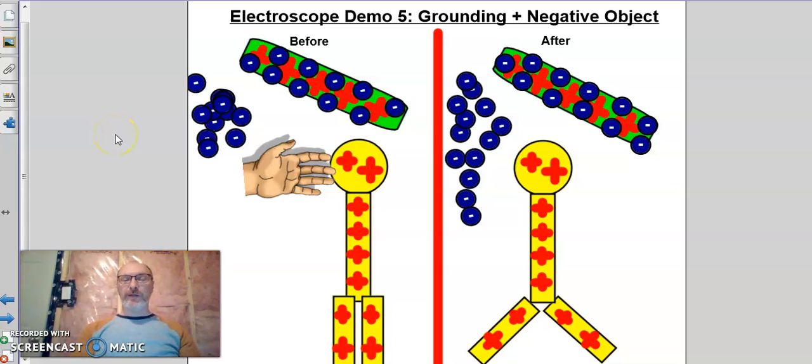All right, so we're here in the last video where we're explaining demonstration number five, electroscope demo number five. If you recall, what we did there was we took a negatively charged rod. You can see it right here. We brought it close to the electroscope, and then we touched the electroscope. The leaves fell back down to a neutral position, and then we took the rod and the hand, the finger, whatever, pulled it away, and then, as you can see right here, the electroscope ended up with the leaflets remaining apart. So we're going to try and explain that here.